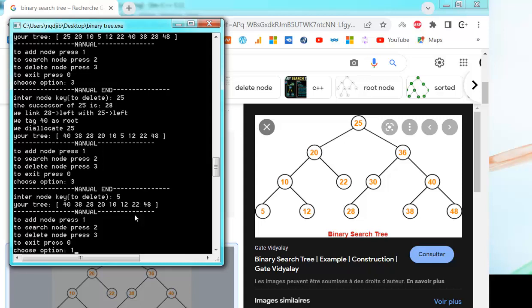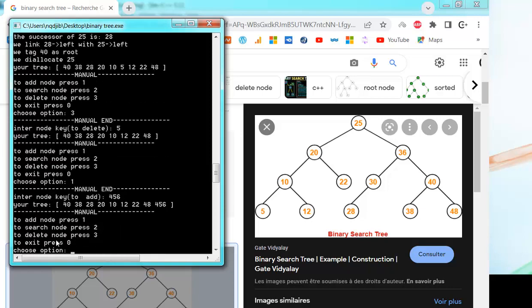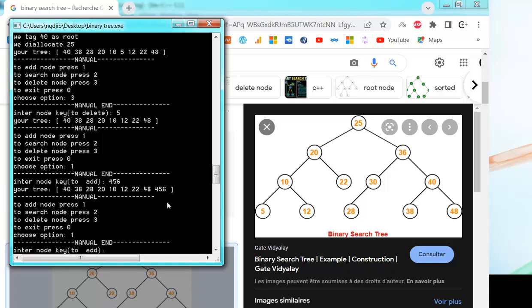For example, if I want to add, I always press 1 as the option here. Let's enter this number. So a new node is created here. Every time I can add or delete.